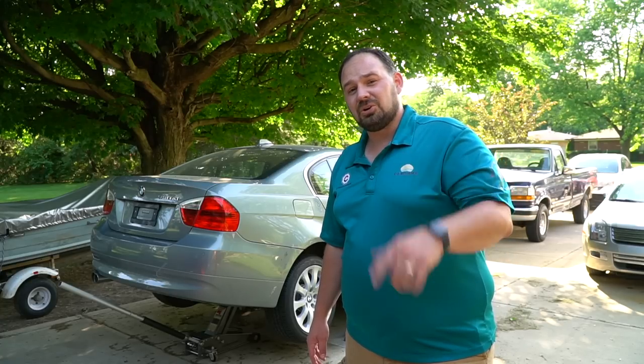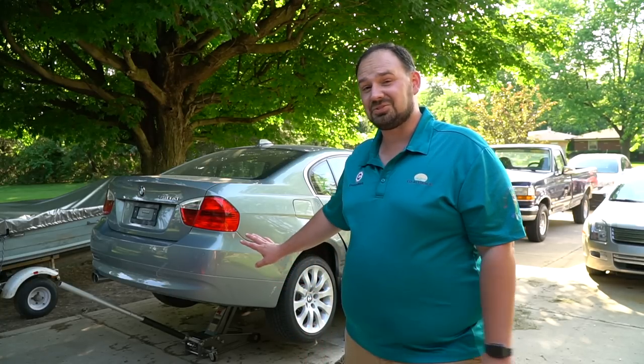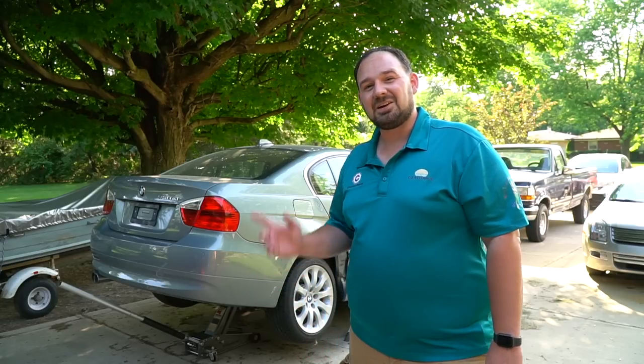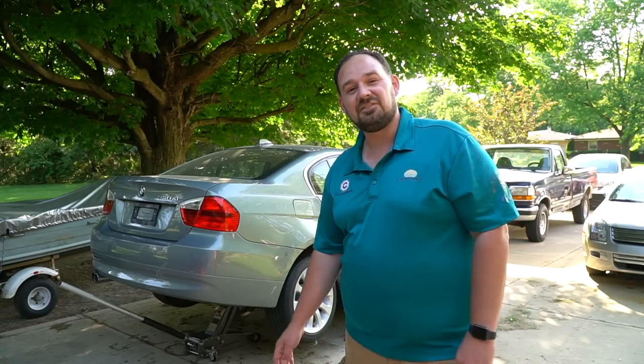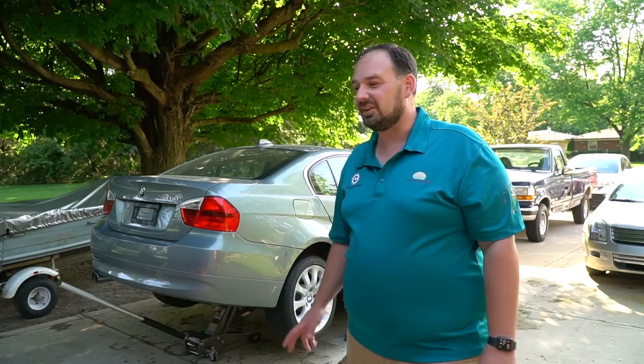So I got that part ordered, got that part in. Hopefully nothing else is wrong. And today I've got my friend Scotty with me. He's gonna help me get this suspension fixed up, get the parts replaced. My wife Erica is gonna probably help out as well, running one of the cameras. So let's go ahead and get started.